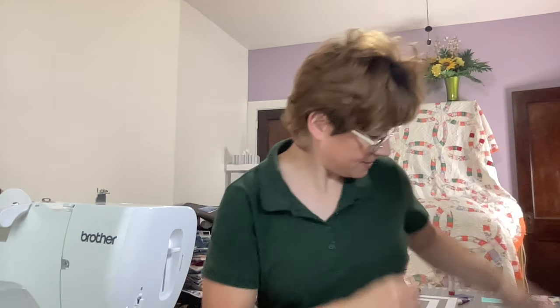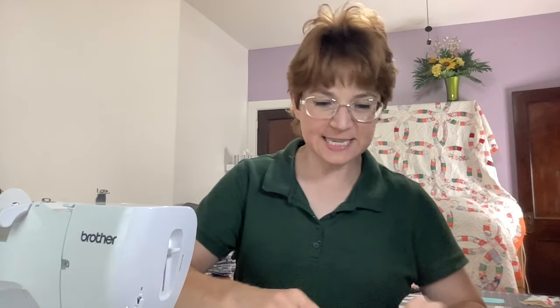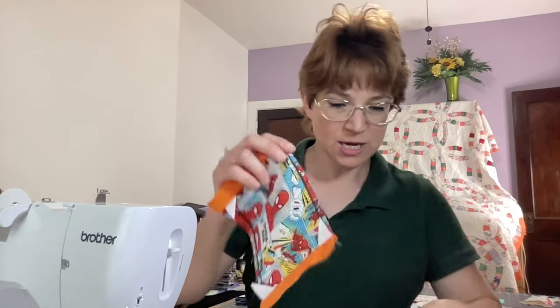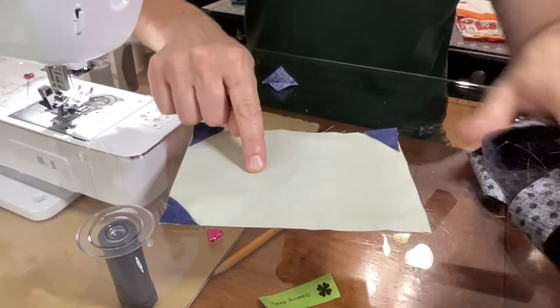So, let's make this. I just have whatever scraps I had, this Spider-Man leftover, but it doesn't even matter what the background fabric is going to be because it's going to be hidden by a picture. So let me show you how I got here. Let's start with this. So you want to cut. It depends on how many pictures you want to put in this collection. I'm making 4. So that's what I'm going to make.